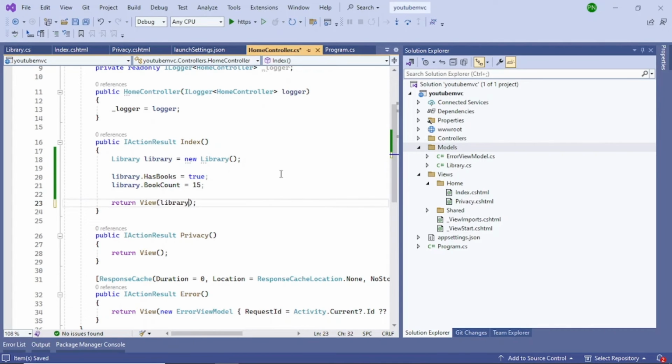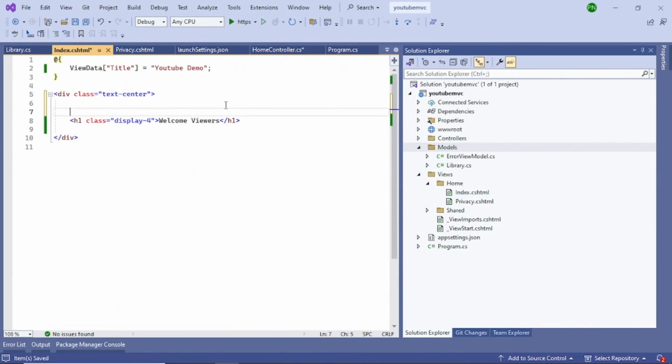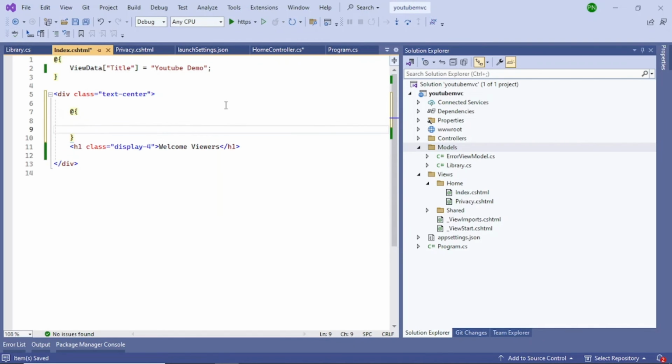So you add this model, pass this model to the view like this, and go to your Index. Here, if you want to write some code, if you want to access the properties of a model, what you need to do is use the @ symbol. Let's write some code.